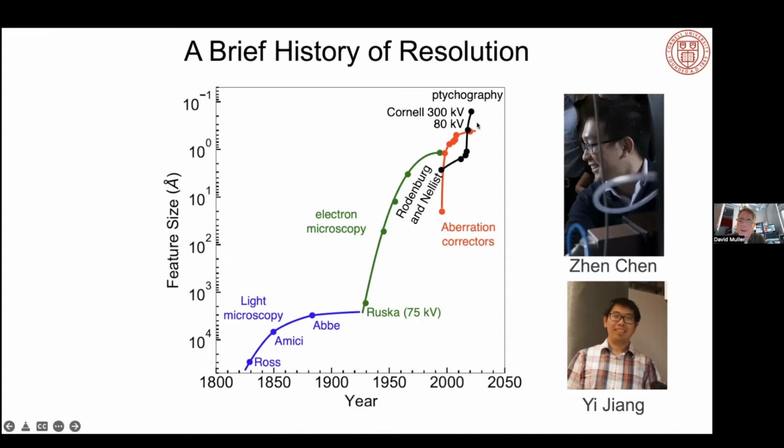So our first result that I'll talk about was at 80 kilovolts. And that was in fact a world record that beat out even the 300 kilovolt electron microscope state-of-the-art correctors. Was a little better than that. And then when we went to 300 kilovolts, we were way ahead of anything else that you could do by electron microscopy. And in fact, as I'll talk about, the resolution limit that we hit is no longer the instrument. We're not limited by instrumental blurring at all. We're in fact limited by the thermal vibration of the sample itself. So we're looking at the thing that blurs out the shape of our atoms, or the phonons. So that's sort of a little of the history of what I want to cover today.